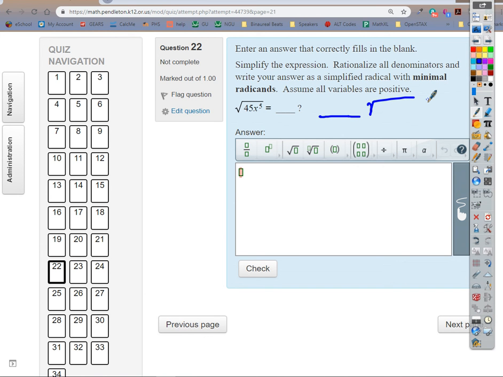So what's outside and what's inside from the 45? 3 on the outside, and 3 and a 5. Good, because we could break it up into the square root of 9, which is a perfect square, times 5. Now what about the x? The square root of x to the 5th is what as a fractional exponent? 5 halves. Remember, that's going to equal x to the 2 and 1 half. So my outside is x squared, and inside I get x to the 1 half. So that's my answer, right?